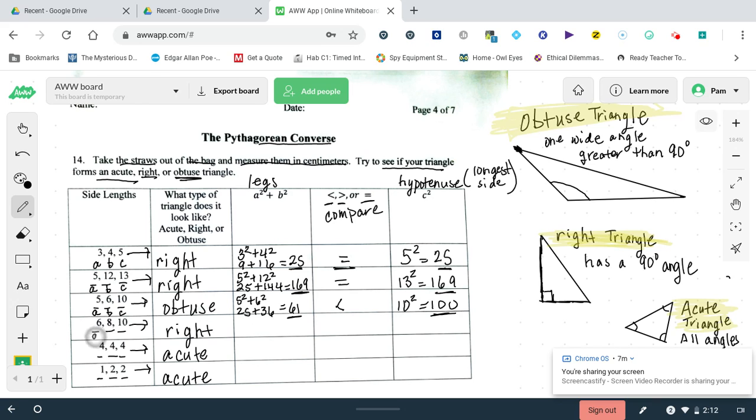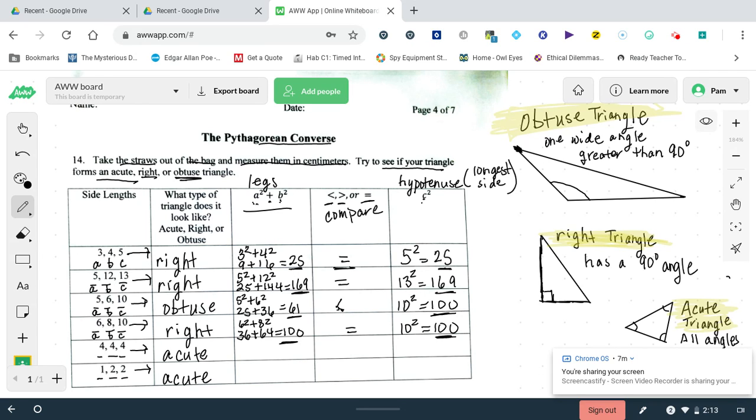Let's look at the next one. That's A, B, and this is C, the longest side. So I'm looking at 6 squared plus 8 squared, because I'm just doing A squared plus B squared like this says. So that's 36 plus 64, which is 100. And then I'm going to compare it to C squared. Well, C is 10. So what is 10 squared? 10 squared is 100. Now, when I look at both of those, 100 is equal to 100. So that means A squared plus B squared equals C squared. In the previous one, A squared plus B squared is less than C squared.